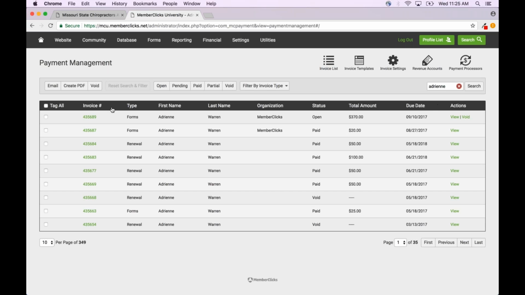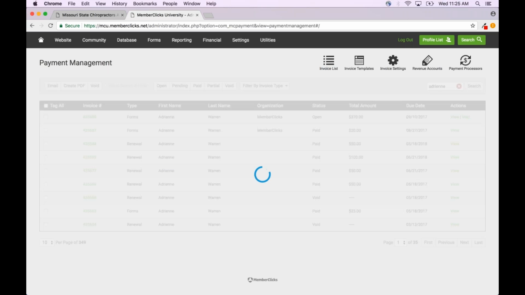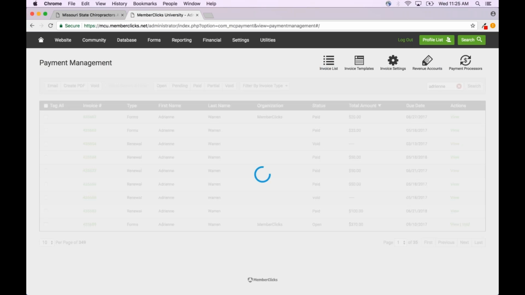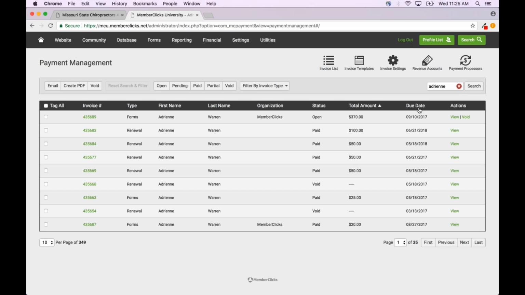Also, something that I feel like not a lot of my associations realize, you can click on any of these column headers to alphabetize or alphanumeric, whatever. You can put them in order or take them out of order. So if I wanted to view this by total amount, then I can click on the total amount and it'll show me from least to greatest. And then I can also do this in reverse. Same thing with due dates. If we were looking at multiple people, we could sort by last name or first name.